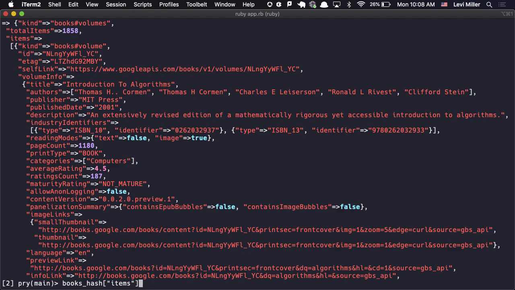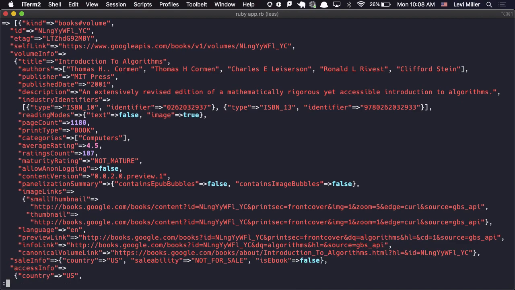Would it be a semicolon before items? Great question. What is this key here? What does this look like to you? A symbol or a string? Yeah. So good, I'm glad you're paying attention to that. Snaps for Arya for getting us warmed up. Awesome. Okay, so let's go there. Items. Awesome. Cool. So now we're down at this level.